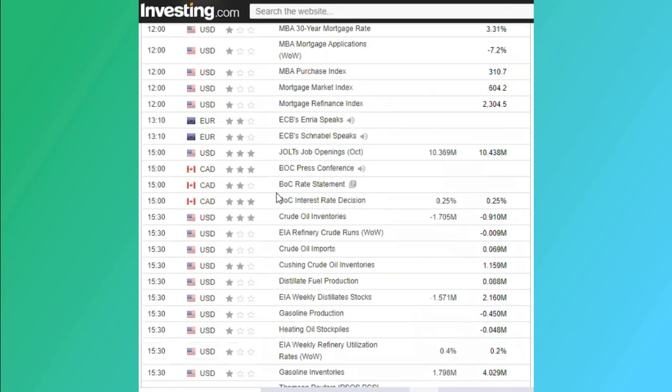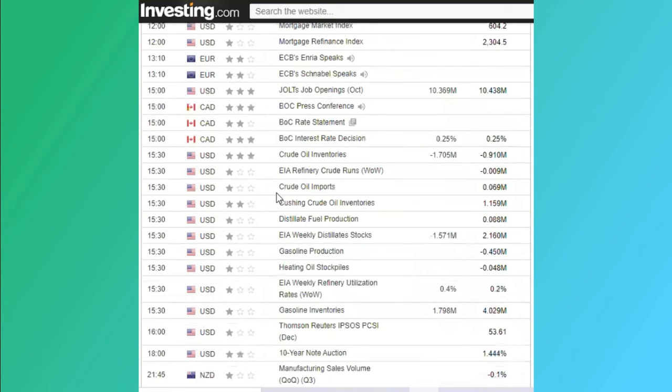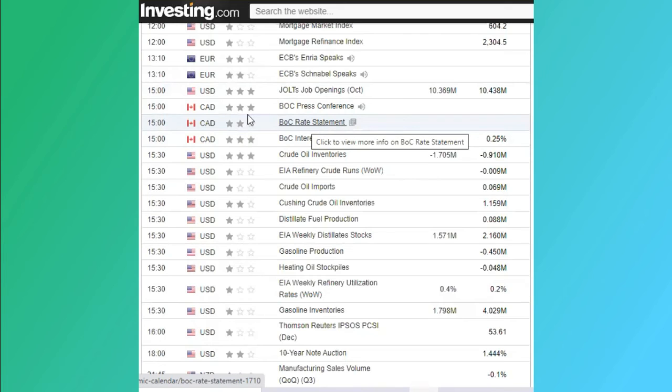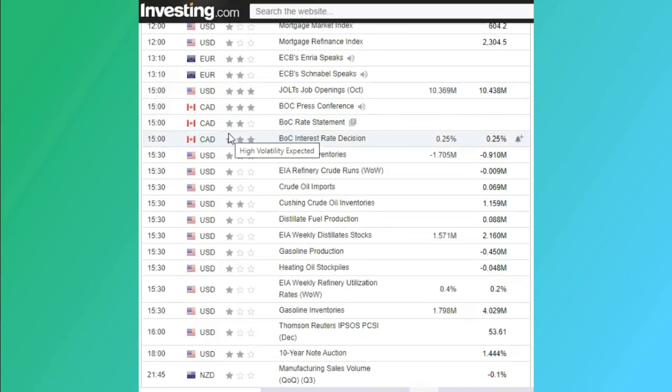Then we have nothing until 3 o'clock GMT, and then we have a flurry of news. Okay, we've got some employment data coming out of the US. This is a 3-star rating, and then we have some huge, ginormous news coming out of the Canadian dollar. So this is the interest rate decision. All right, plus press conference. So if you're in any Canadian dollar trade, you must be aware of this, guys. This will move the Canadian dollar a great deal. All right, so that's all coming out at 3 o'clock.